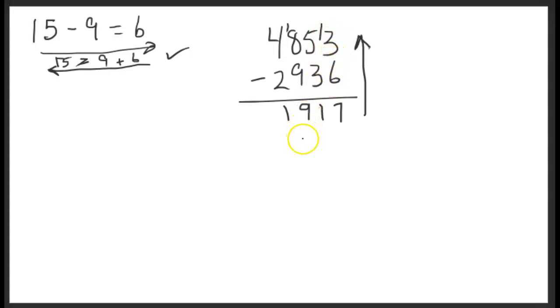When I take the 1 and add it to the 3, I get 4. Oh no, there's a 5 up there, but don't forget, I got 13 when I added the 7 and the 6. So this 1 right here needs to be included in the tens. 1 plus 3 is 4, plus 1 is 5, right? So there's the 5. Perfect.